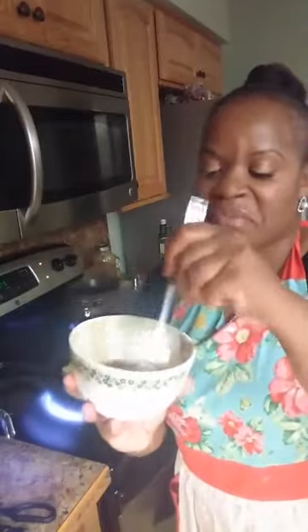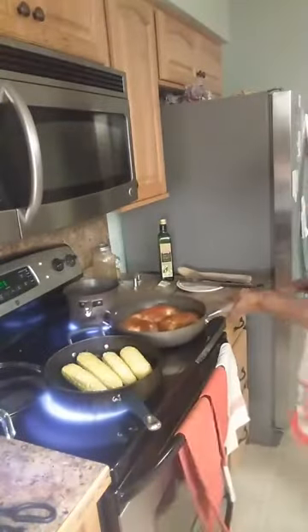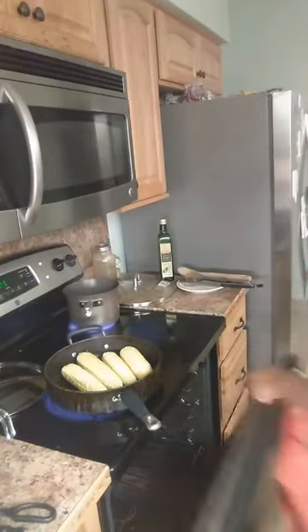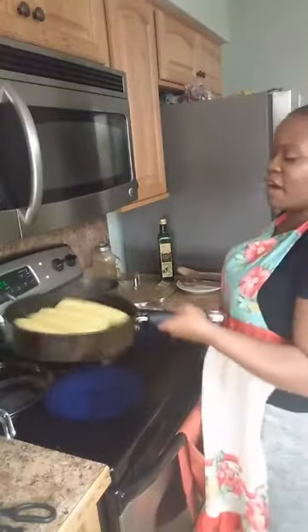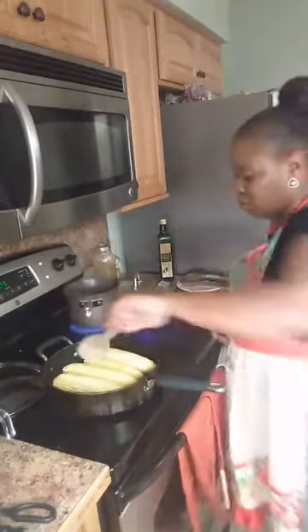I have a mixture of honey and brown sugar. I'm going to throw that in the microwave for about 45 seconds after my chicken has cooked for 10 minutes, and we're going to baste the chicken with that. The chicken is now in the oven and we are frying this corn.